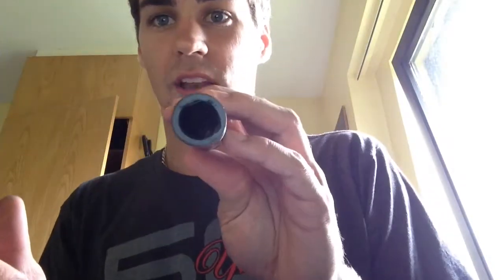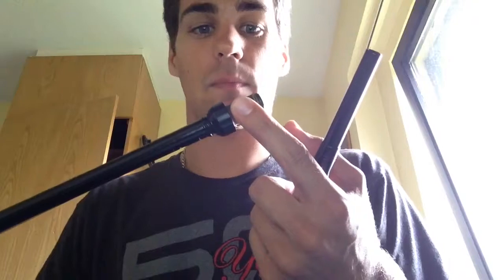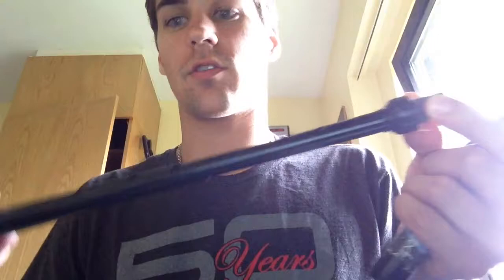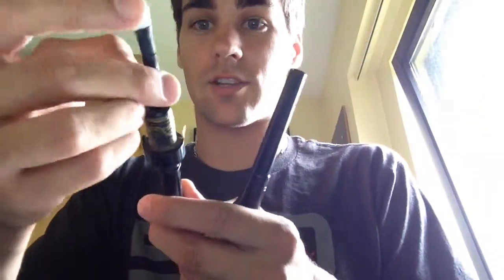This is where you blow into, and then a larger hole here at the bottom. You have either hemp or sometimes a rubber seal here, and the part with all the holes — that's where your fingers go. So here's how to assemble it: you put the reed in the bottom section, then the top section right over there, and then your fingers go on there and you can blow like this.